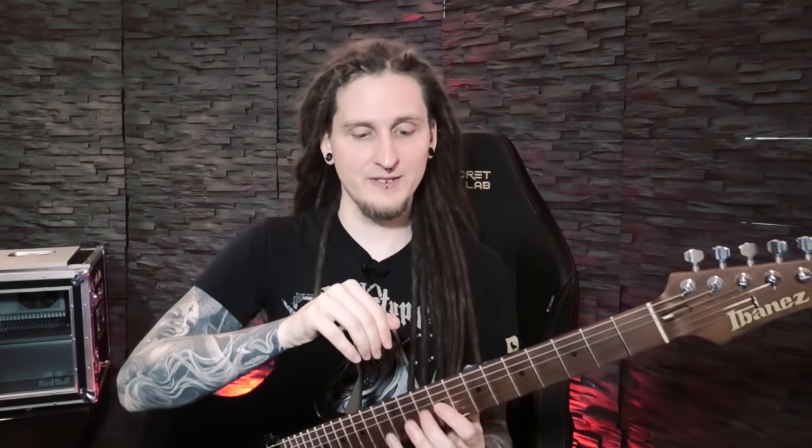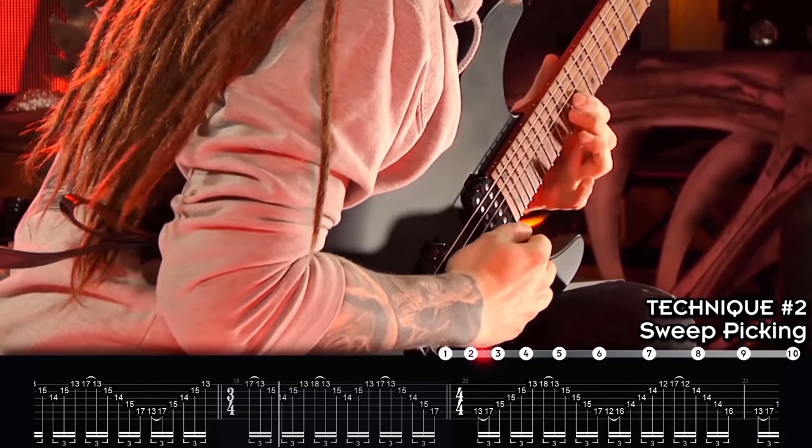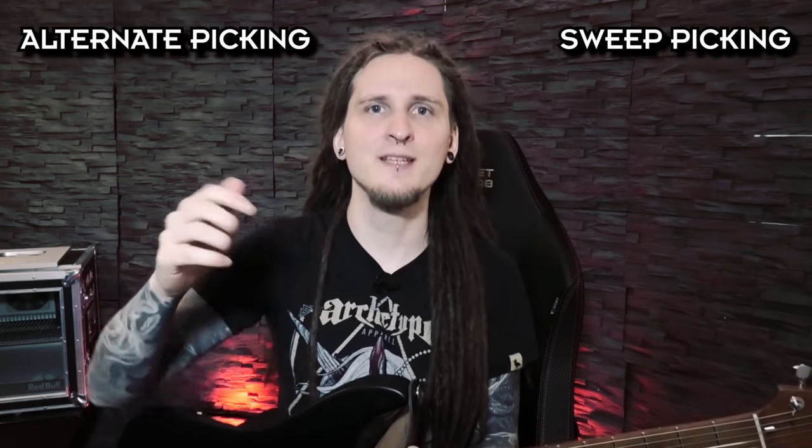Today we're gonna work on our sweep picking skills together. This is a play-along workout video, and that means that you will be practicing together with me in a minute. Please check out the difference between sweep picking and alternate picking with me real quick.